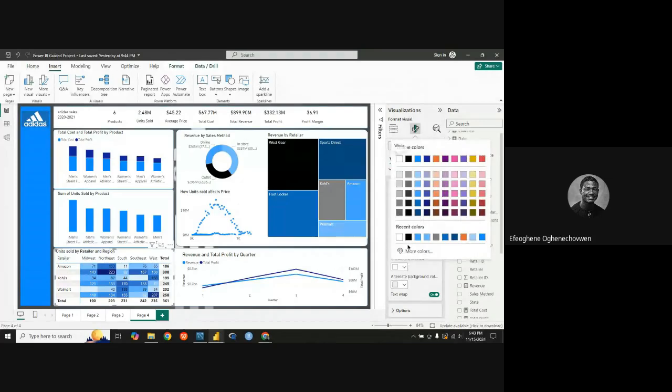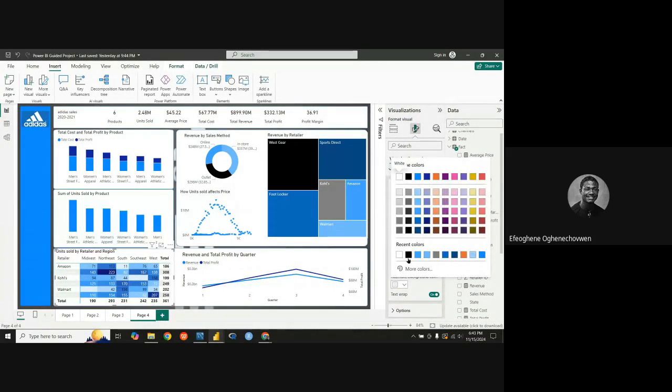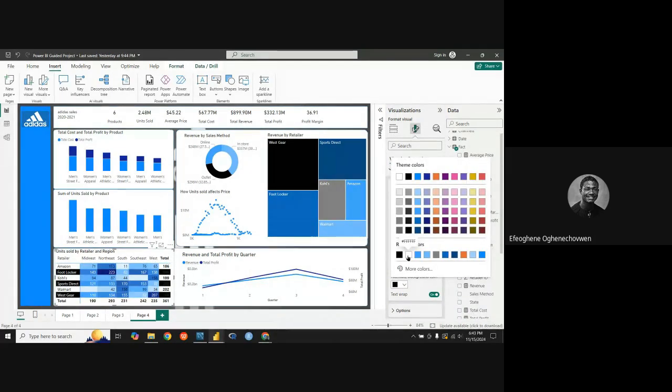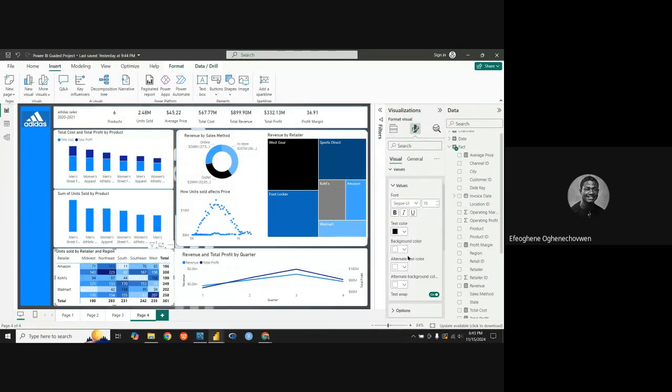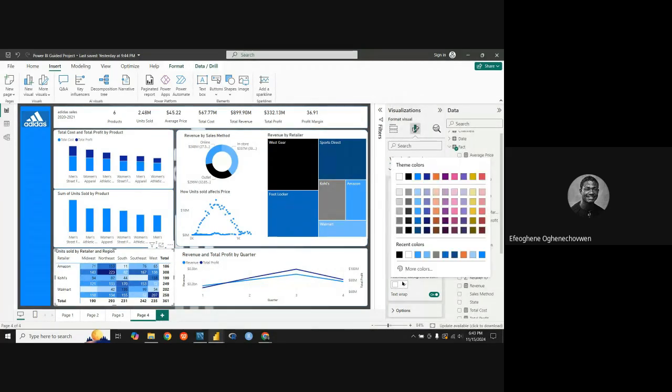Wait, there's something. It's changing this Foot Locker, this retailer ID. No, this is not what I want. Let's change everything back to black.